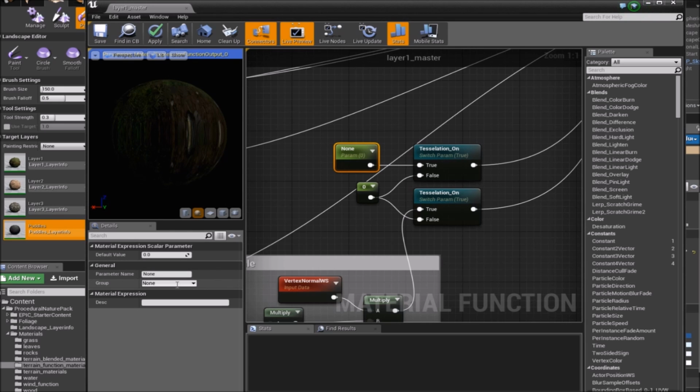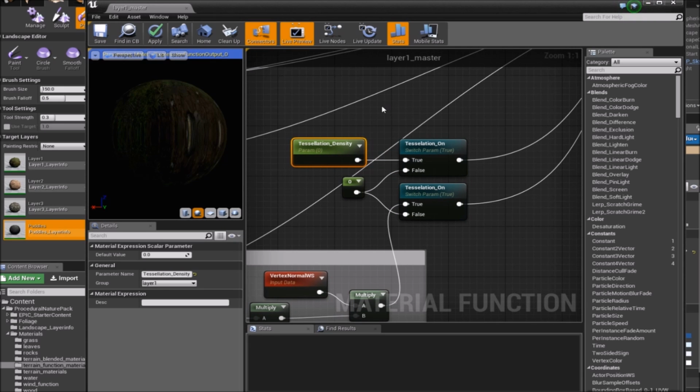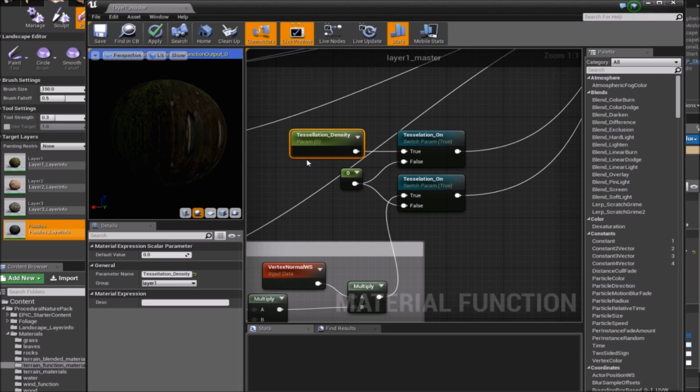Now we want this in the tessellation group so it's easier to find it later. So off to the left here, you still have it selected. You'll click none, and this one actually is only layer 1 textures. Sorry, I was thinking of my master terrain. There's a few different ones, but we'll just do layer 1 because it's not a texture, it's just a layer 1 option. And we'll type this in as tessellation density, because based off of what number you enter in here, it'll either add verts or remove verts, and we'll set the default value to 1.